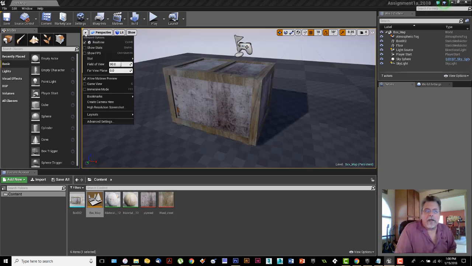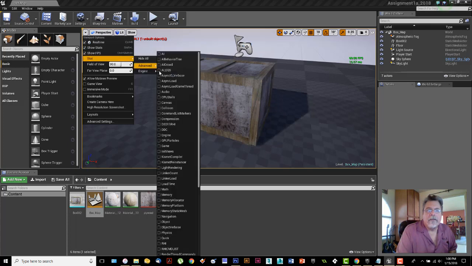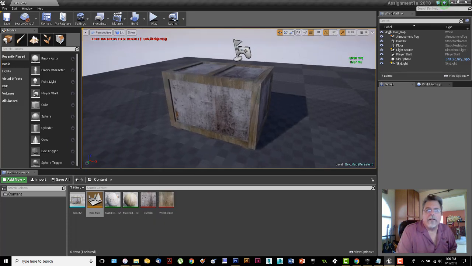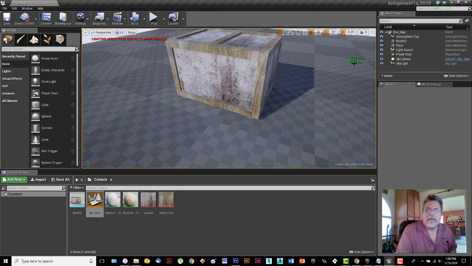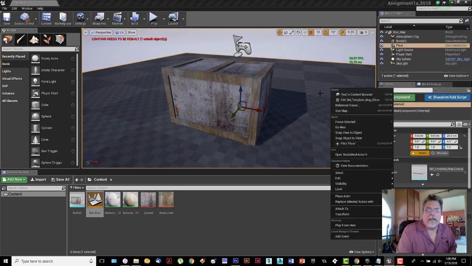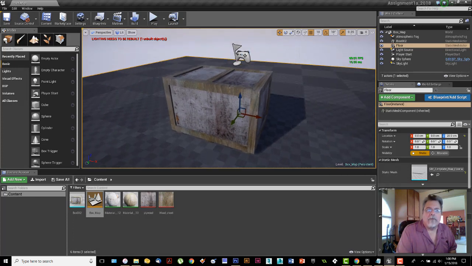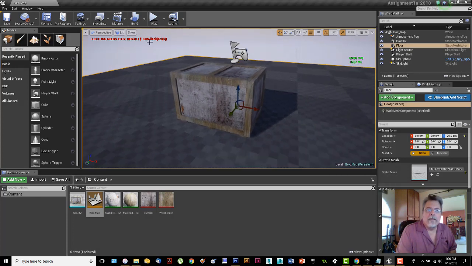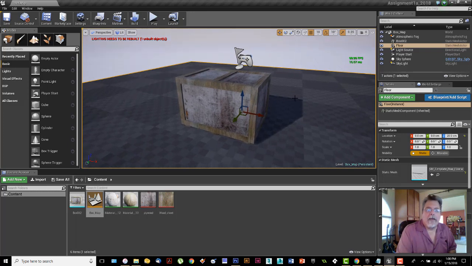Frame rate is a good thing to keep an eye on when you're working. Most games like to stay up in the 60 frames a second range, and it's hard to tell sometimes exactly where you are. So if you just go down and check that button, it'll show you your frame rate, and there it is over here. As I move my mouse around, it's showing me 60 frames a second. So that's about the maximum that I'm going to get out of this one, and it works out pretty well for what I need to do. It also is warning me my lighting needs to be rebuilt, and I talked a little bit about that in the past video. We're just going to ignore that for right now.